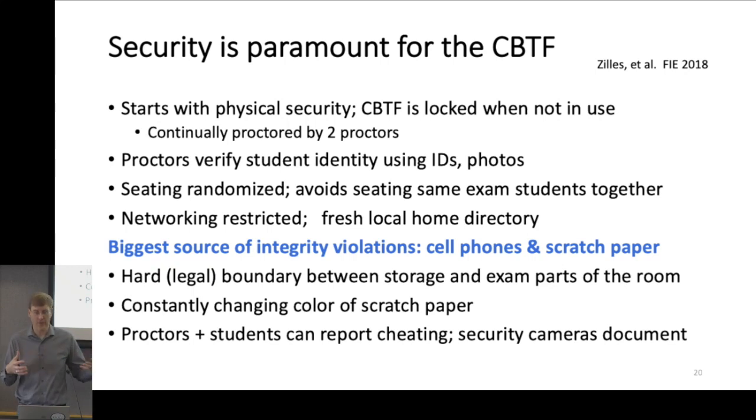We were worried about a prison environment, but students don't like other students cheating. Most students don't want to cheat, and they don't want an environment where other people can be successful cheating. So we have students that report other students cheating, saying, hey, that kid's got a cell phone. Our software lets them report that to the proctors anonymously, and then the proctors can go check it out, and we've got the video cameras. So we run about 50,000 exams per semester.